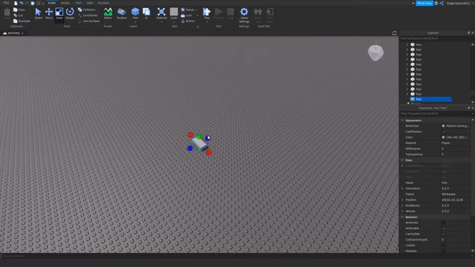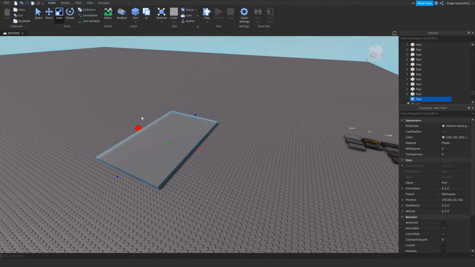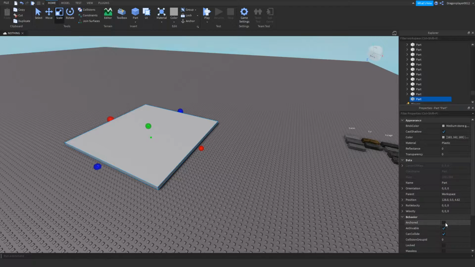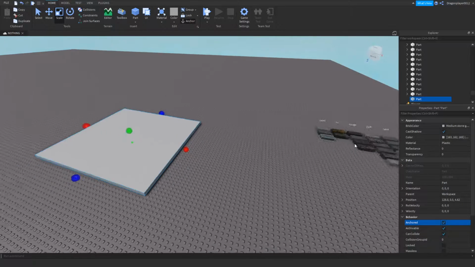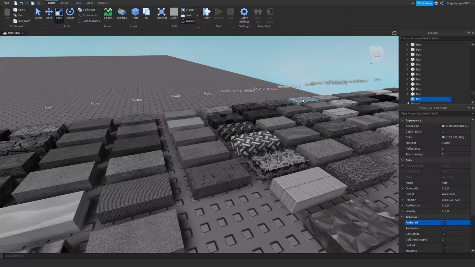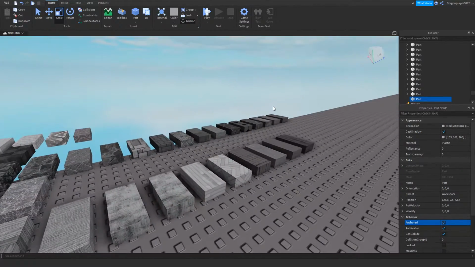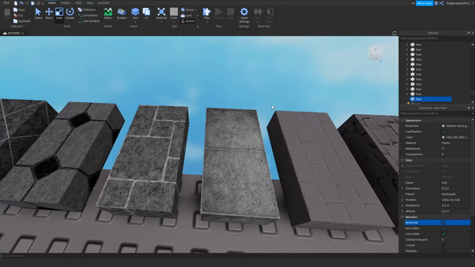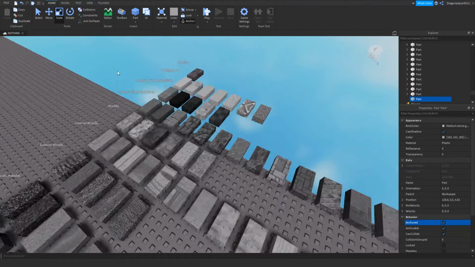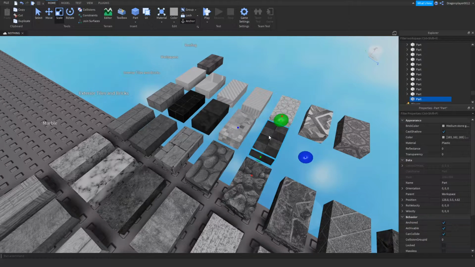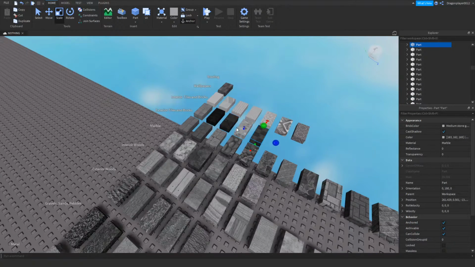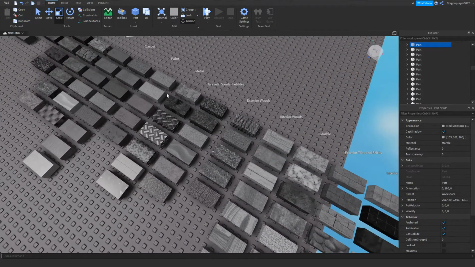We are going to quickly build our spawn, where we will spawn. Let's make a hospital, or actually let's just make a haunted house. This is not going to be really special, but you know. Now let's look for a good texture, and then we're going to have these tiles in our house.